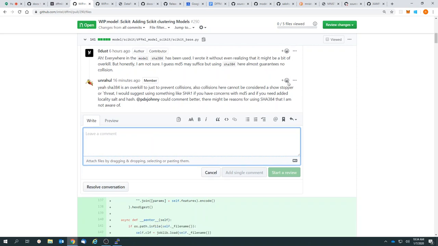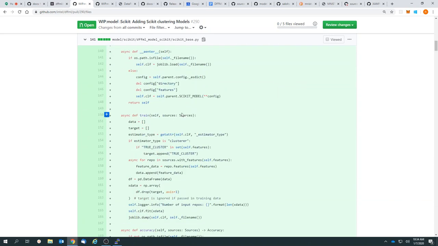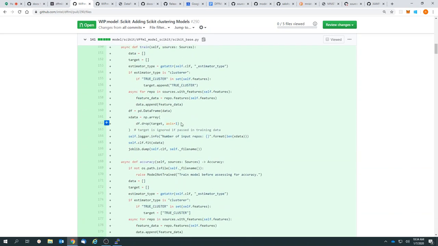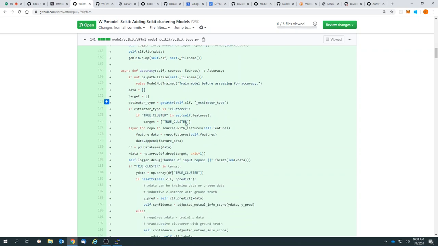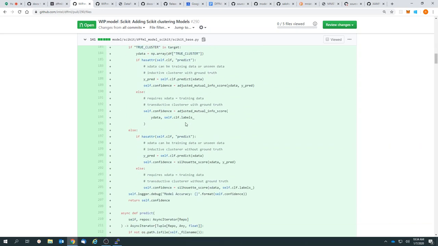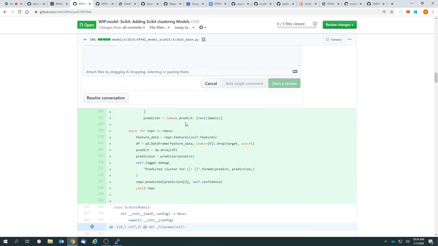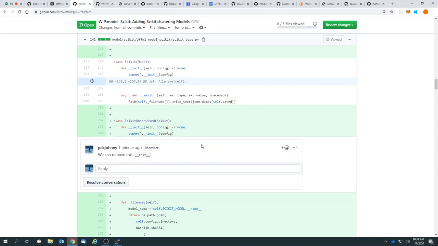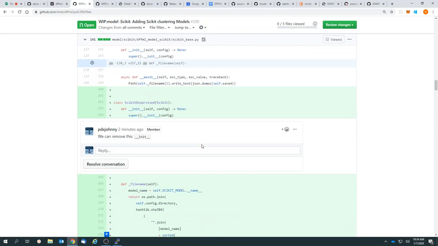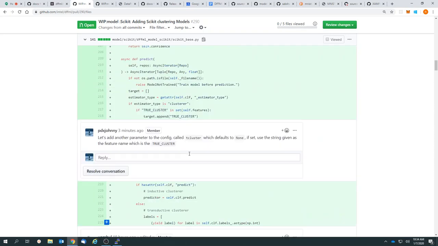Is there any other questions you had for me on here? I might have some more for you. I'm sorry, but I didn't get a chance to look at this yet. Yeah, that's fine. It looks really good. I'm very excited about this. This is going to be really cool to have the clustering support, because we've been talking for a while about what we are going to do with unsupervised stuff.